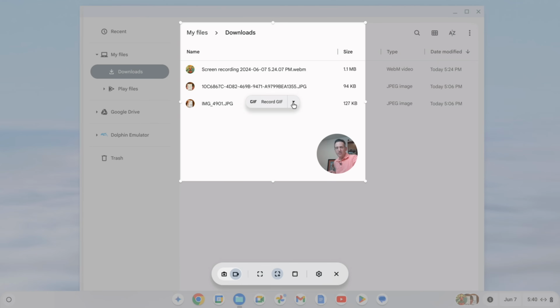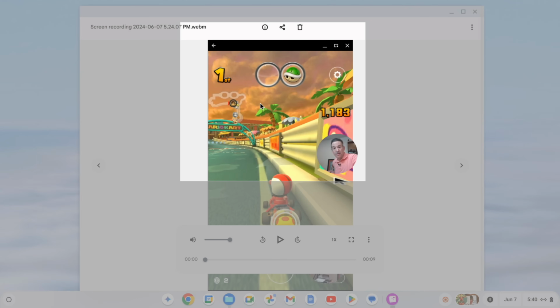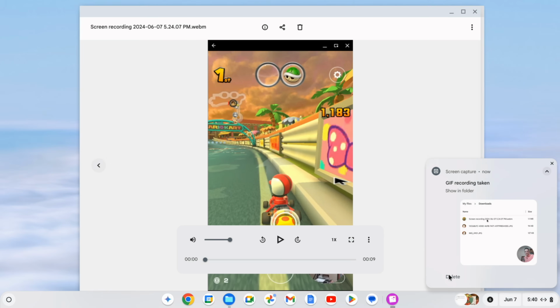And what I have the option to do here is record a GIF or I can record a video. But we're going to do the GIF option here. So I'm going to go ahead and click on record GIF. It's going to count down. And what I'm going to do is just load up a little video file here that I recorded earlier. I'll make my face move around a little bit, and then I got to go down here and hit the stop button, and that will record the GIF.